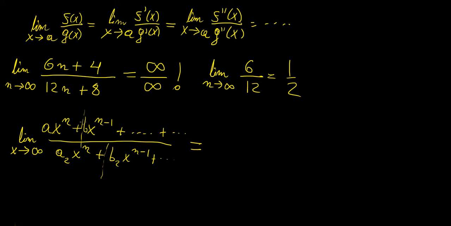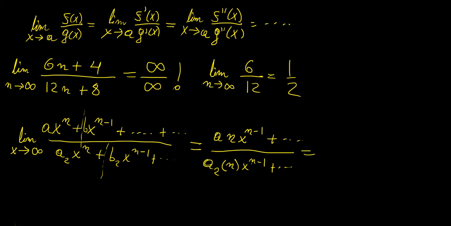So you can differentiate as many times as you want. So you're going to have something like a times n x to the power of n minus 1. So that's the first time you differentiate, plus a bunch of stuff on the right hand side. And then this one is going to be a2 times n times x to n minus 1. Now obviously that's still going to give you infinity over infinity, so you can continue to differentiate that. And remember, because every other term here is going to become 0 eventually, we only care about the highest powers of those polynomials.